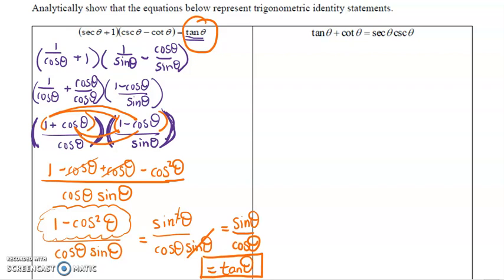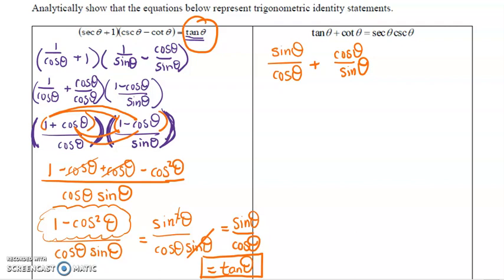All right, looking at our next one, think about which side you think is more complicated. If you think they're equally complicated, maybe work a little bit on both sides. It's completely up to you. Let's see, tangent I'll rewrite as sine over cosine, cotangent, cosine over sine. You know what, maybe I'll just work on the left-hand side. If I come across a roadblock somewhere, maybe I'll start to work on the right.